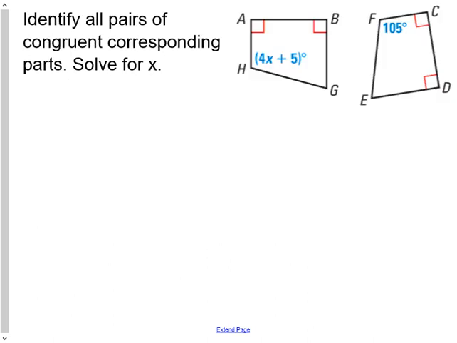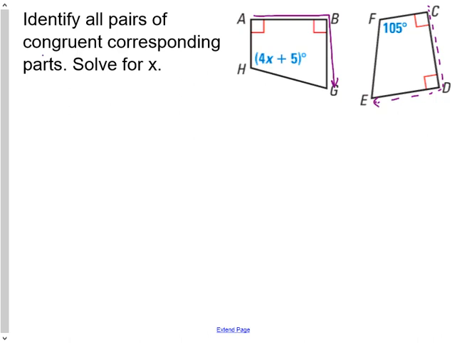Next, identify all pairs of congruent corresponding parts and solve for x. Now, a little bit of goof in the instruction, but generally they'll tell you the shapes are congruent, then you have to find them, because not all shapes are going to have congruent corresponding parts. So, just kind of pick away. We'll see we got 2 right angles and then going the long leg. That's going to follow 2 right angles, long leg.